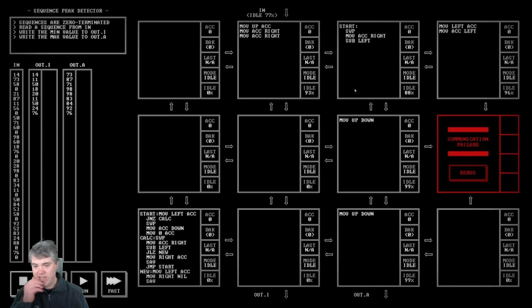Okay, so I sub left, and then we're gonna check to see if we are greater. If we're less than 0, we jump to new. So we have new. If we're not keeping the new, then I want to move right to the accumulator and save it.